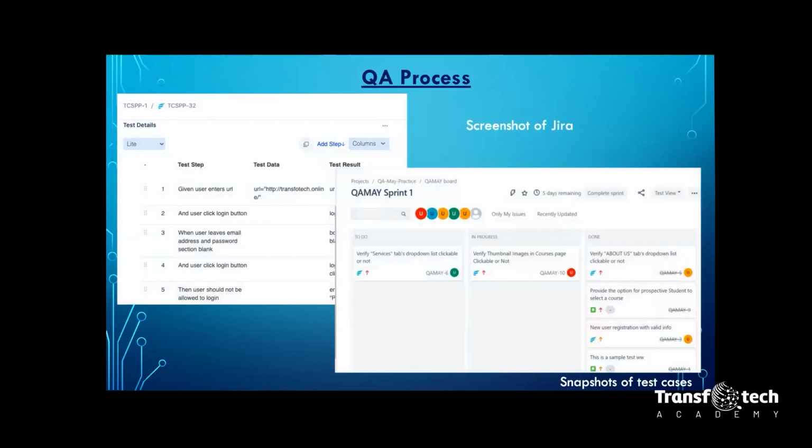Here are some samples of test cases we did in Jira for our project. If you look at the first picture, you'll notice it has 3 columns: test step, test data, and test result. This is simply to make sure that our expected step meets the result. We also call them user stories. Stories are moved over to the backlog and from there to designated sprints. This is a screenshot of a sprint from Jira.